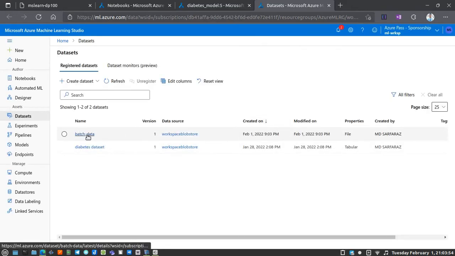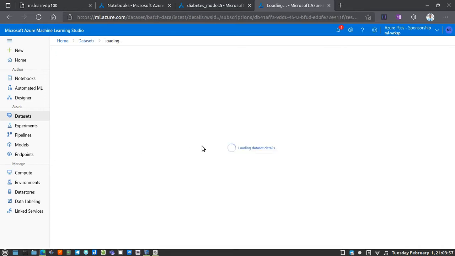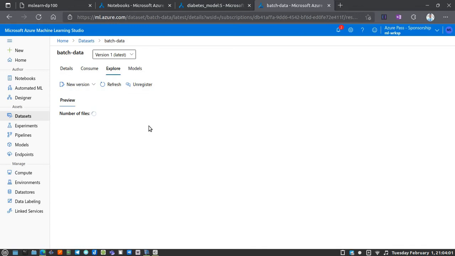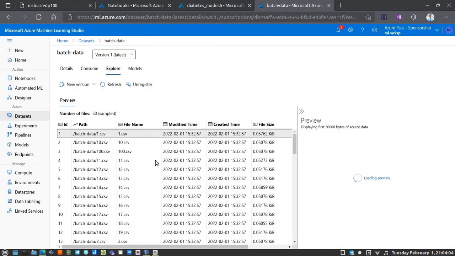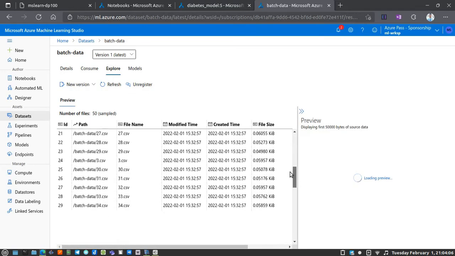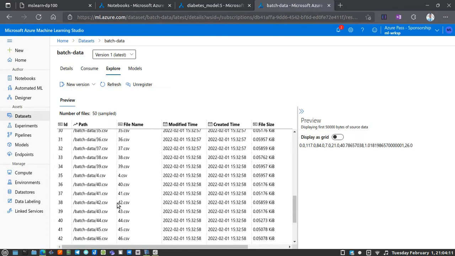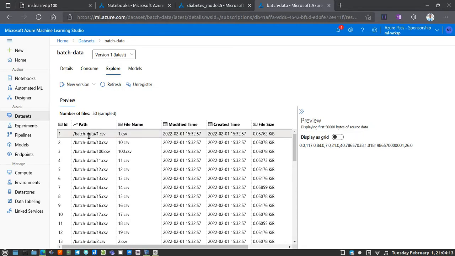Okay. Here you see we created a batch data, and if we want to explore that data, we can see here. Okay, the number of files, there are these number of files got created, batch of sample data. Okay, display as grid.